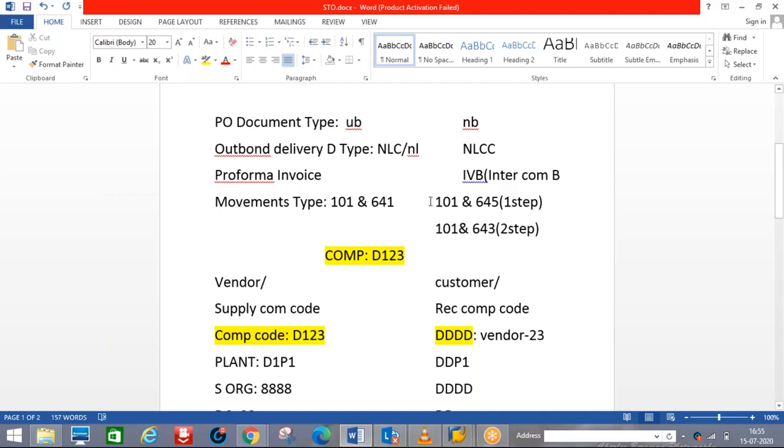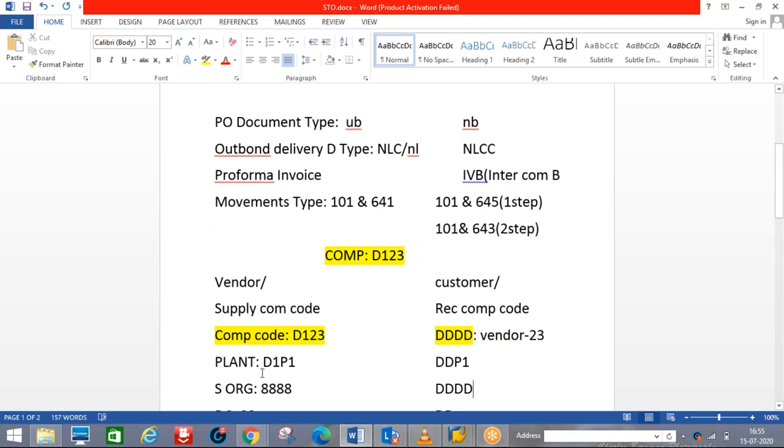Okay, here one step and two step mean: whenever they send materials from this plant to this plant, one document number will generate. The same document number will be generated when they receive material at this plant. So both transactions have a single document number. That is the one step procedure.